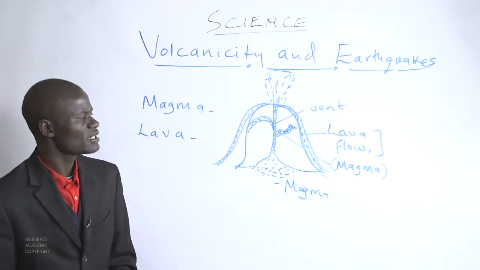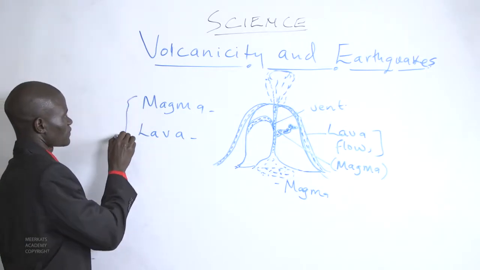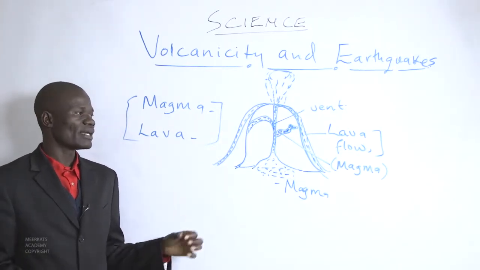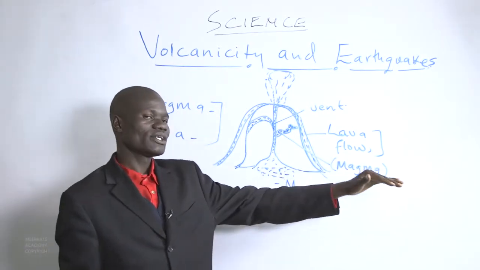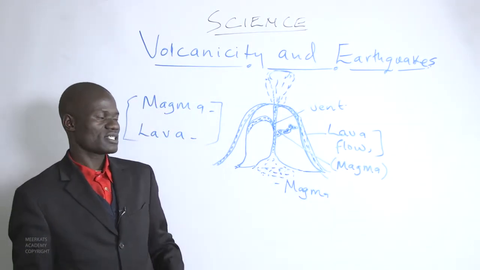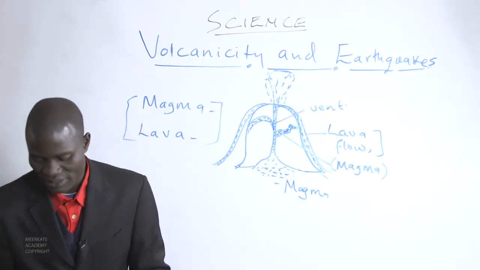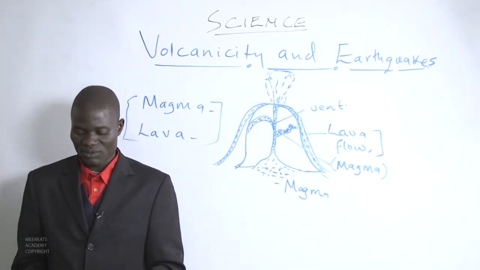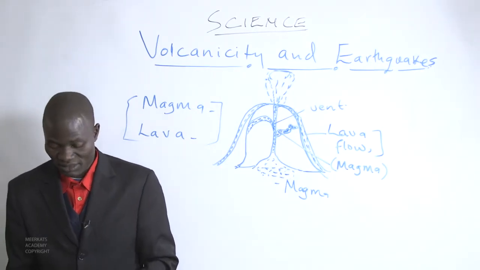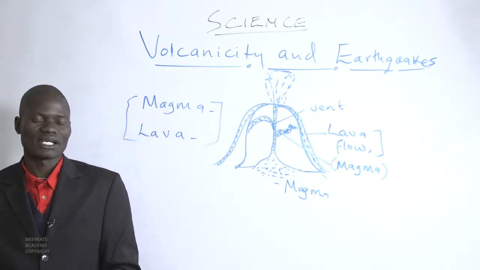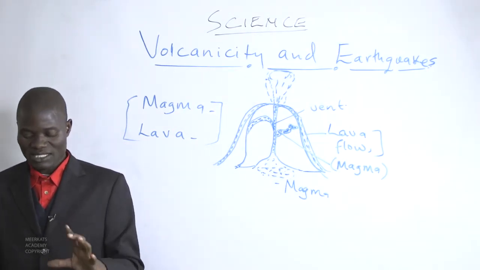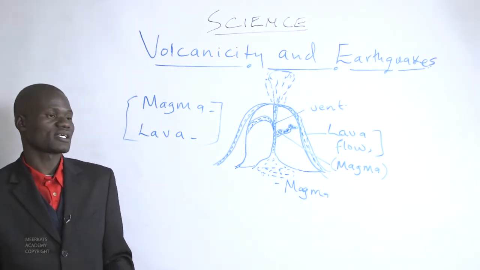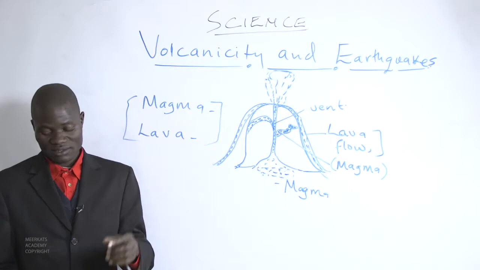Now, depending on the degree of viscosity between magma and lava, the viscosity determines how far the lava will go and how far the features are going to be resulted. During the volcanic eruption, some materials may come out of the ground, such as we have already mentioned: gases, ashes, dusts and other pyroclastic materials. And once the molten rock is ejected out of the earth surface, we refer to it as the lava.